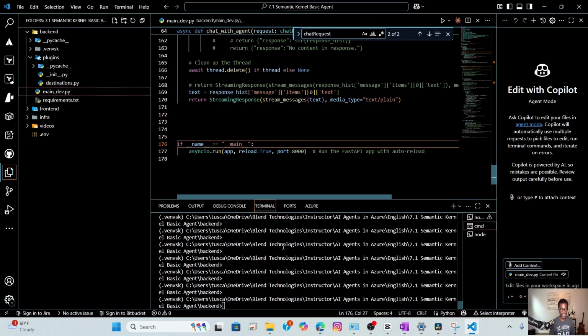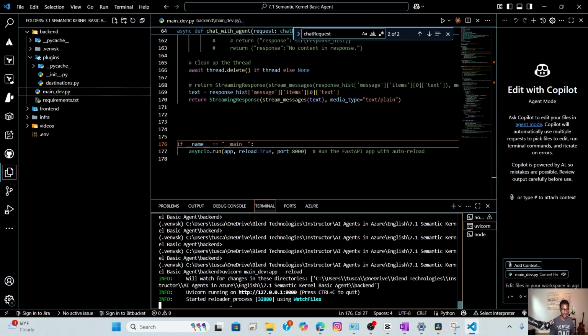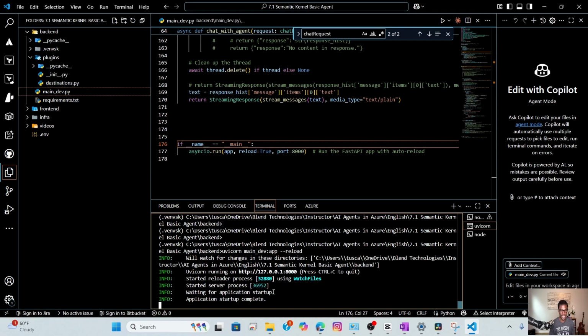Let's start testing our backend FastAPI. So I'm going to do uvicorn main_dev app --reload. What it's going to do is launch this FastAPI app.